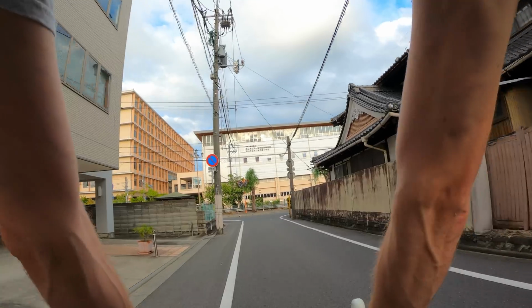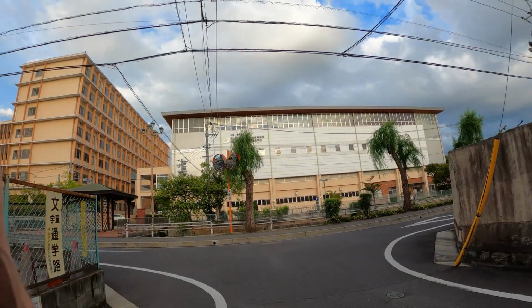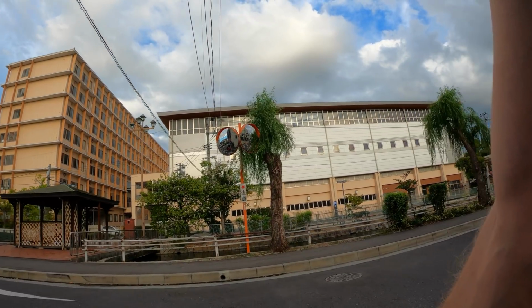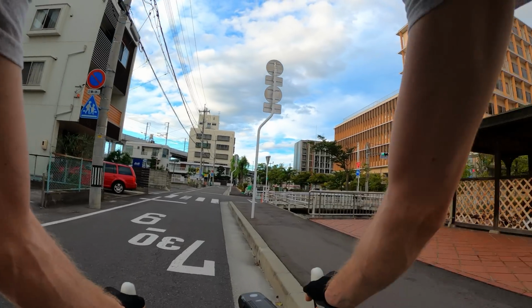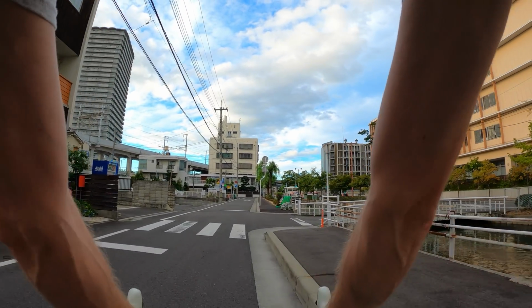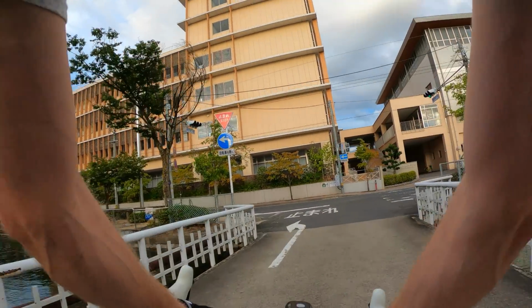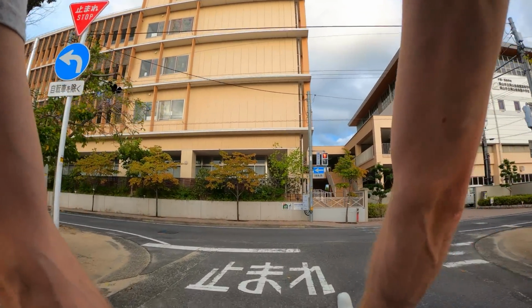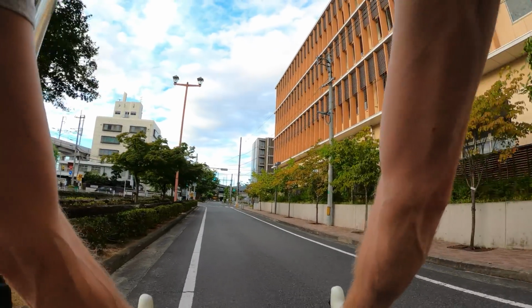But anyway, we're doing this really spontaneous trip because we don't know when we're gonna have the opportunity to do this again. And so we want to take this opportunity while we can. And so, yeah, we're just going for it. We're just gonna wing it. And there's a lot of cool places we want to go along the way. Of course, the Shimanami Kaido is our top priority, so that's why we're going there first.